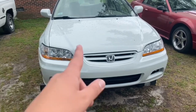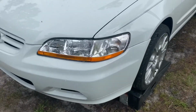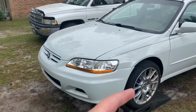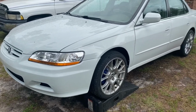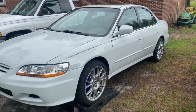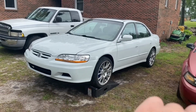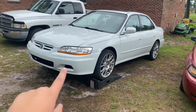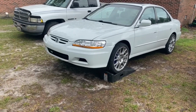But today I gotta get that stuff done and get it fixed, and I got a buddy that's supposed to come over and help. So we should have this car running by the end of the day, which is the plan. But like I said, I have to go get the radiator and the coil pack and all before anything can happen. But I mean, look at this sexy beast. I also got to get a front lip, and I have a buddy who's trying to help me get some fog lamps. I'm gonna drop his Instagram right here.